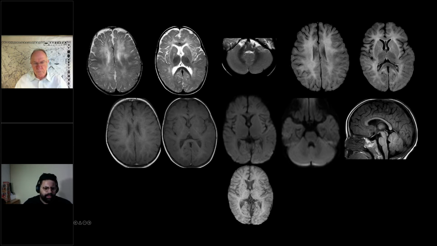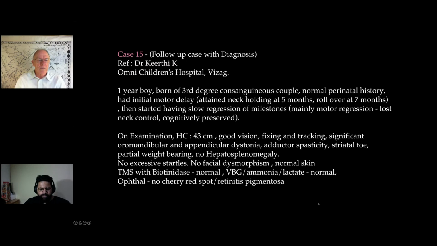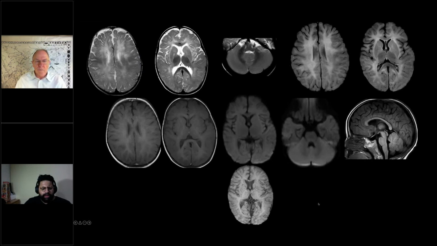What was the age? 1 year. The dentate changes are pretty normal for a 1-year-old child. Again, in the FLAIR, you have these hyperintense changes involving predominantly the white matter and also the basal ganglia. Corpus callosum is thinned. No diffusion changes. No significant change in the T1s. SWI also did not demonstrate any calcification. I think hypomyelination, lysosomal, and probably thiamine-related disorders were the differentials.